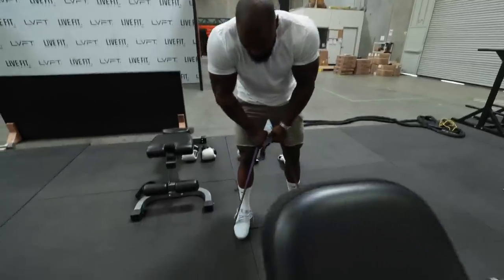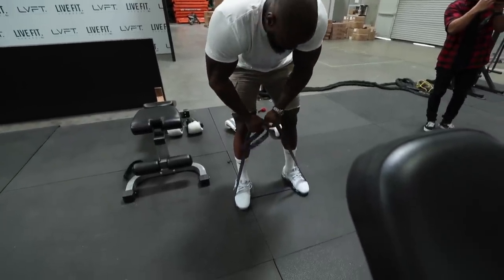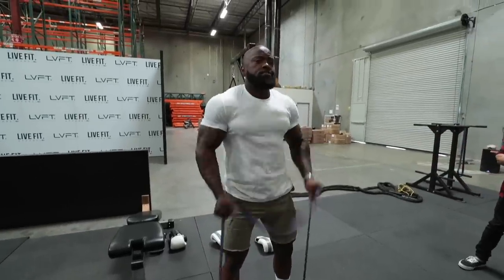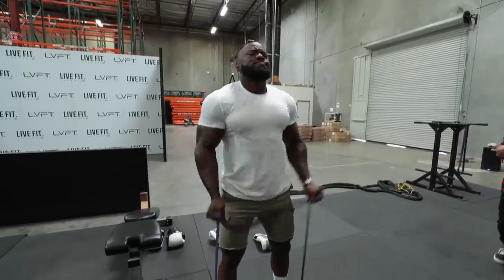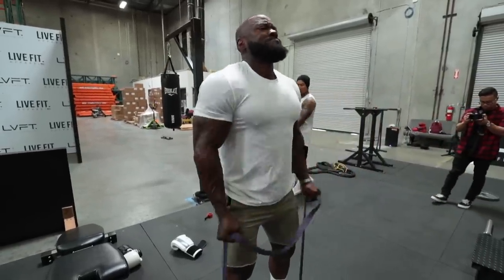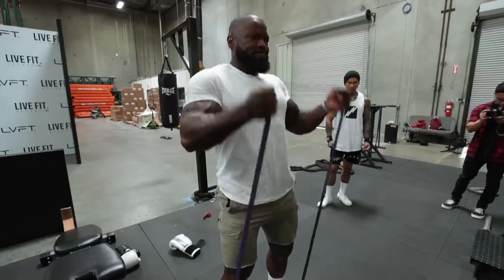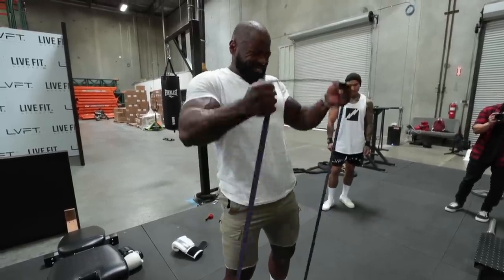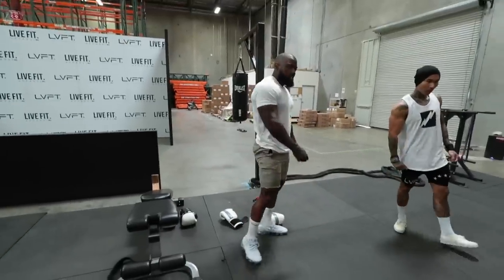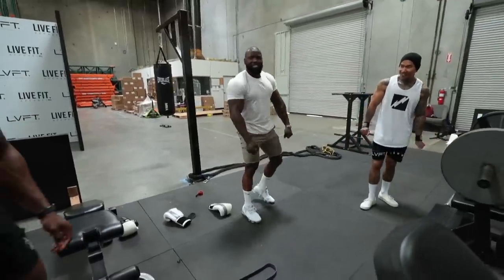If you use a band and you want to make it tougher, spread your feet and take up more slack, go lower, make it hard. Are you buff yet? Did it work? I think we're good.